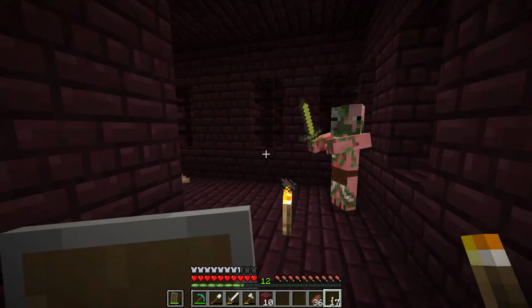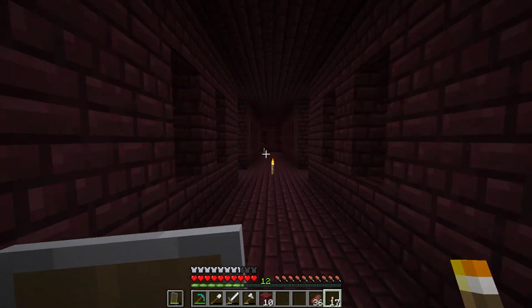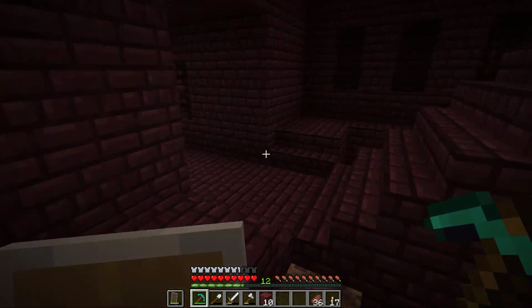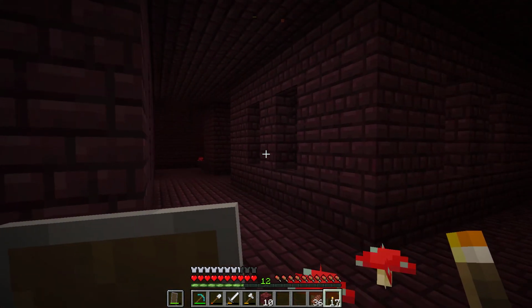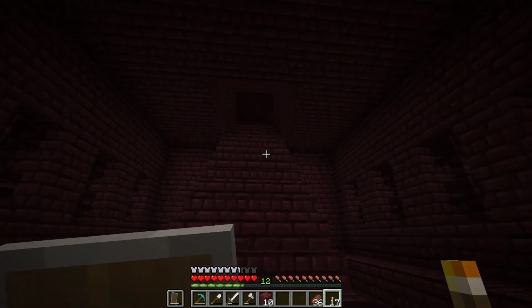Wow, yeah, that's pretty awesome. Let's go upstairs. Even if this is just a tiny fortress, as long as there's a blaze spawner in it, I'm okay with that. That looks like a dead end that way with lava over it. Eee, yikes. Okay, so we got a couple areas that way. Let's take a quick peek up here.